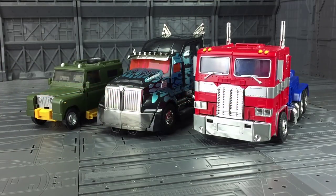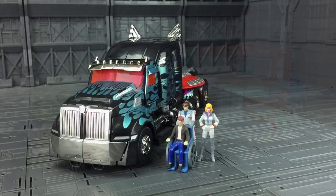Here he is alongside some of my Masterpiece figures. I think he fits in exceptionally well. I mean, I'm not sure whether a flat-nosed truck, whether that scale's exactly right. I don't know, but in my opinion, looking at it, I think they look really good together. And here he is with some of the Masterpiece humans. Again, I think this is a scale which really does work.